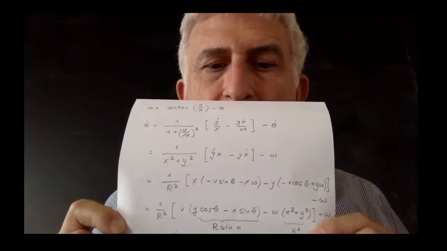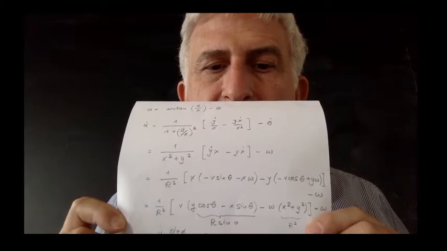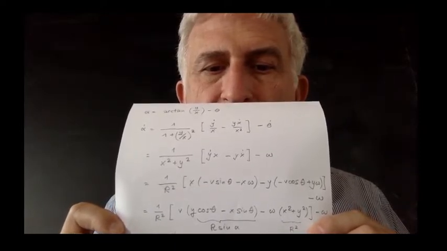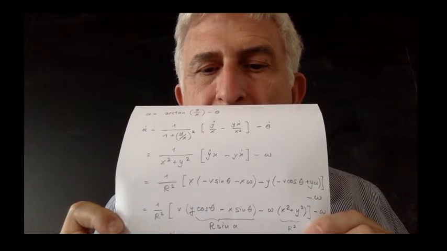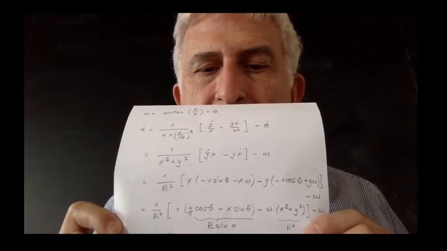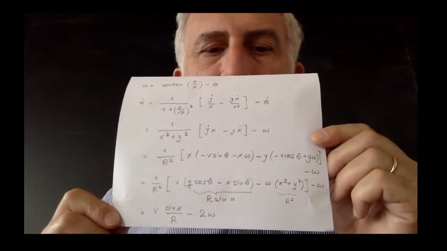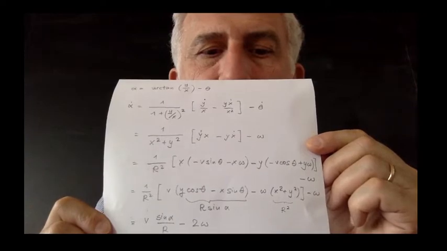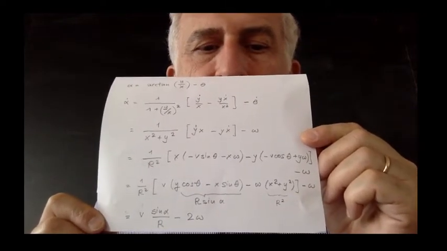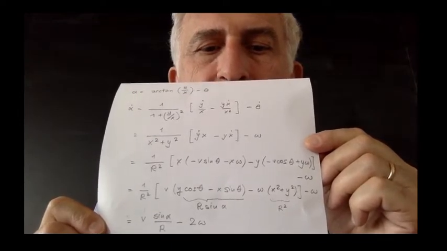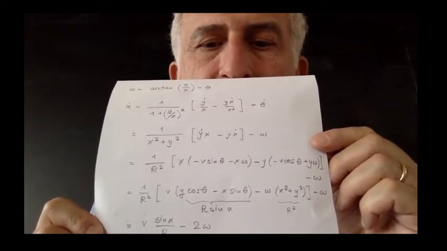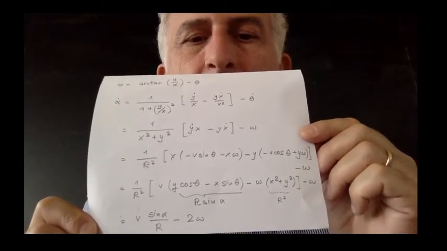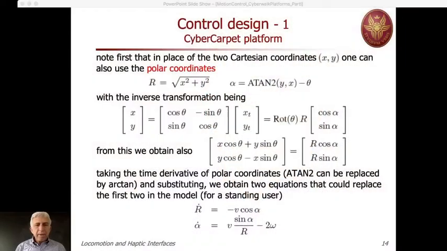Now again we recognize known terms, which are in fact r sine of alpha at this stage for the first parenthesis, and then again an r squared multiplying omega. There's a 1 over r squared outside, so if we simplify, we end up with the final result, which is for the first term v over r times sine alpha, or v times sine alpha over r, and for the second part we have r squared simplified with the outside 1 over r squared, and minus omega remains, and then with the minus omega outside we have the famous minus 2 omega. And this is in fact exactly what we get at this point.